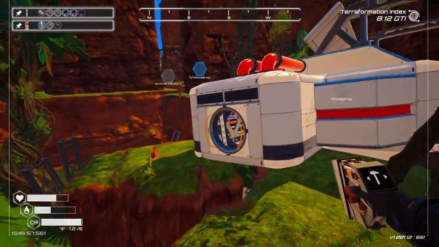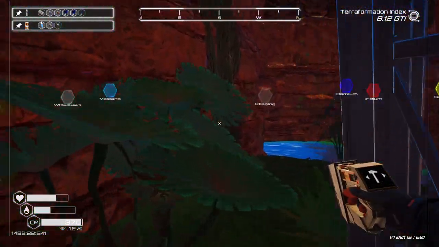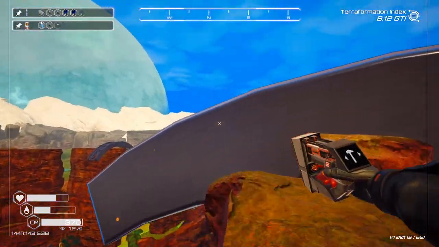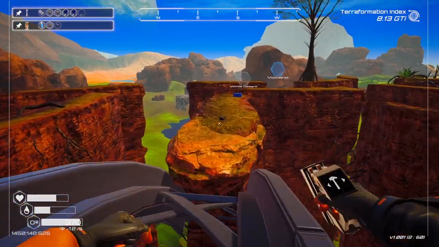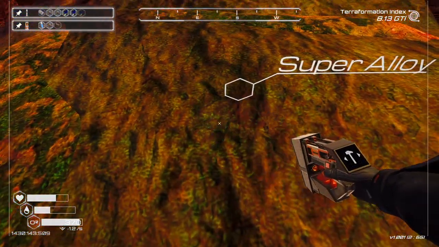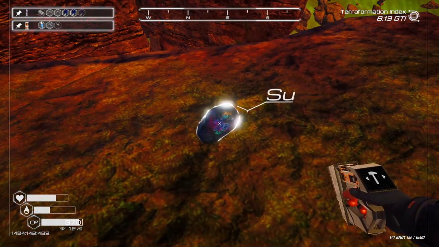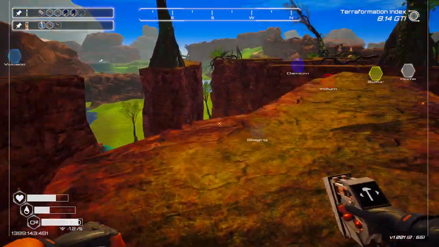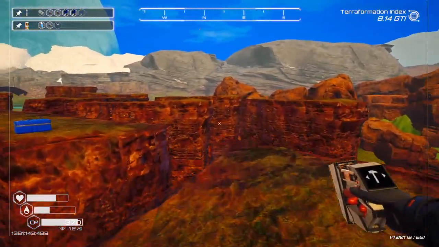Okay, so this one here is literally from the ground. Okay. Now, yeah, here we go. Nothing good. Hey, I made the jump. Which is kind of silly because I made the jump to nowhere.